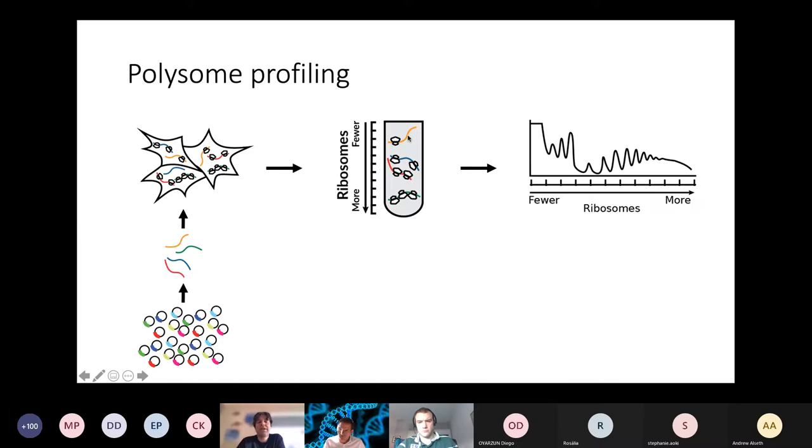Essentially, we're going to lyse the cells and put the lysate into a sucrose gradient and spin them down and separate out messenger RNAs according to how many ribosomes are occupying them. The mRNAs that are heavily occupied will sink down further than the ones that are occupied maybe by a single ribosome. If you take an absorbance profile along this y-axis in this left graph and flip it horizontally, then you get a profile like this, where each peak corresponds to, for example, one ribosome or mRNAs occupied with one ribosome, two, three, four, five, six, etc. We're going to collect each of these fractions individually and we're going to sequence them, and we're going to ask how often we see a specific messenger RNA in each fraction.